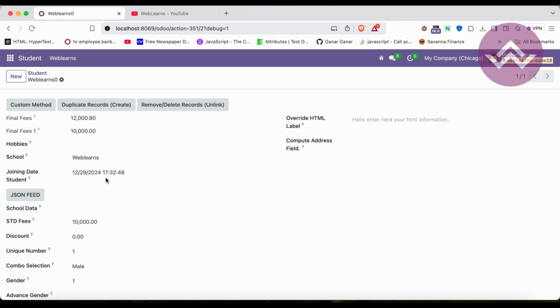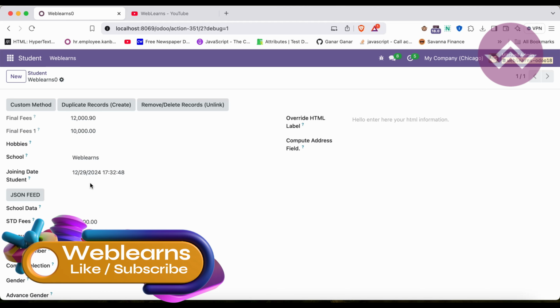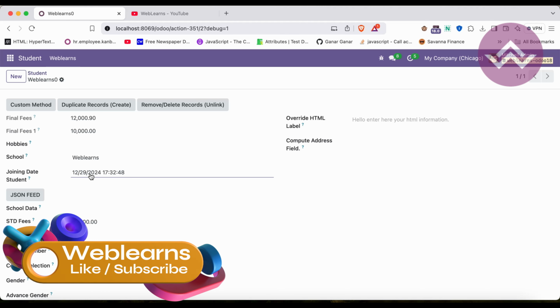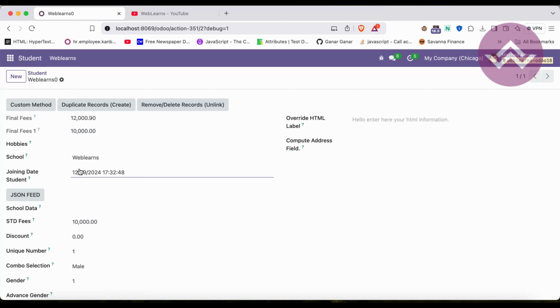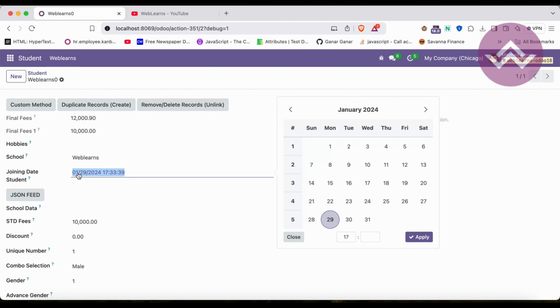Let's say there is one more thing: you can do manipulation with the date. Let's say you want to add or subtract months, days, or years. Then you can simply use plus relativedelta, and let's say month equal to 1. If I mention that, it will add 1 month. That means currently it's December, so it jumps to January. You can see January 29.